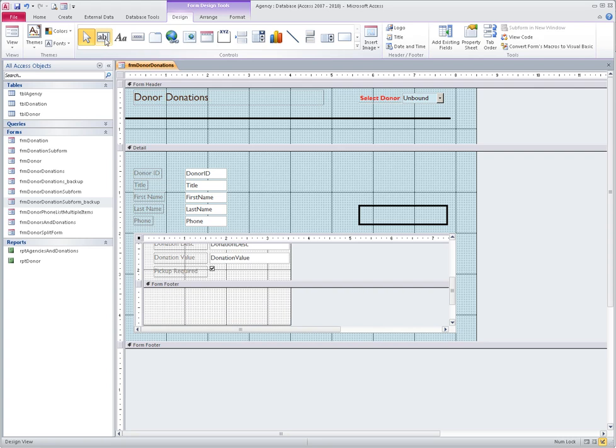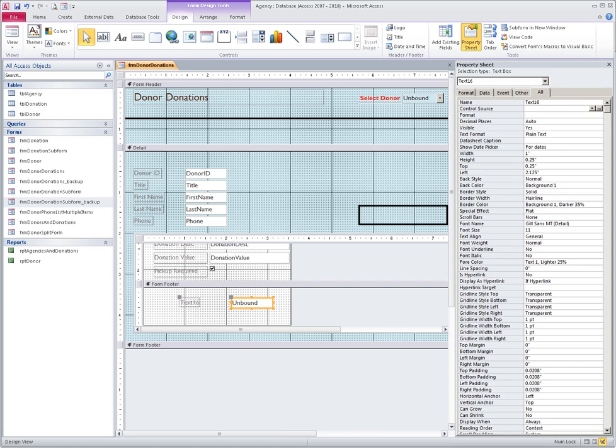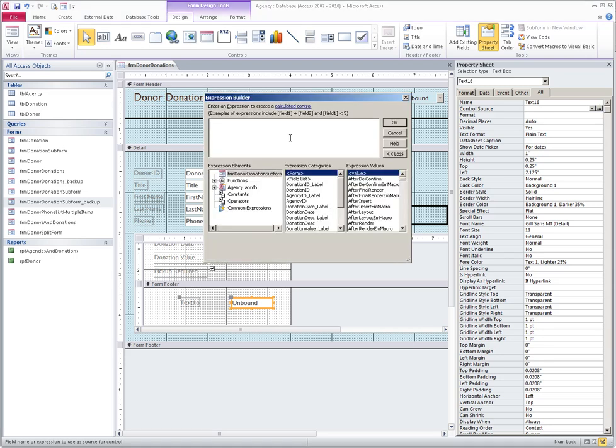So let me get my text box up here, click to turn it on, click down here, that's where I put an equation. I want to double click on the edge of this box to pull up my properties, and you can type the equation down here, but it's always best to type it in Control Source, and actually it's better not to type it. It's better to go to this dot dot dot button, because boom, this gets you into the builder. Okay, so I need a sum, so I do equals sum, sort of like in Excel, parentheses, and instead of a range of cells, of course, I'm doing a field.